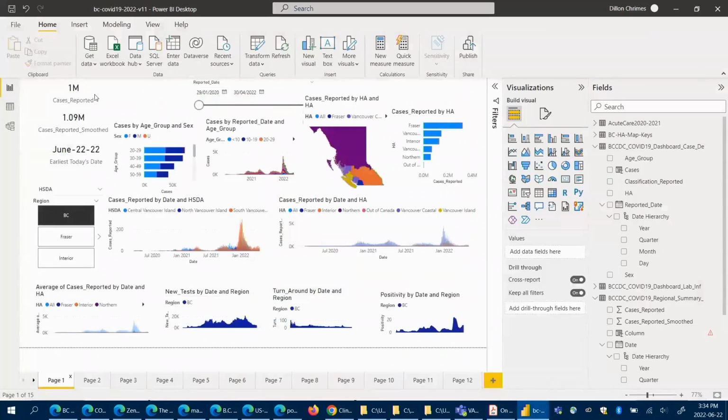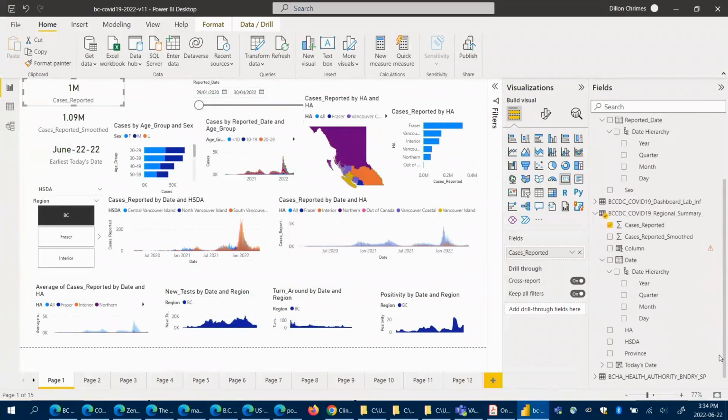It's another kind of, quote unquote, successful visualization or functionality that Power BI has set up for users in general. It can be linked to just reporting case numbers like this one, or the date like this one. So it depends on what you're selecting. And again, the nice thing about Power BI is when you click on something you've already made, it shows you what the data is, etc.